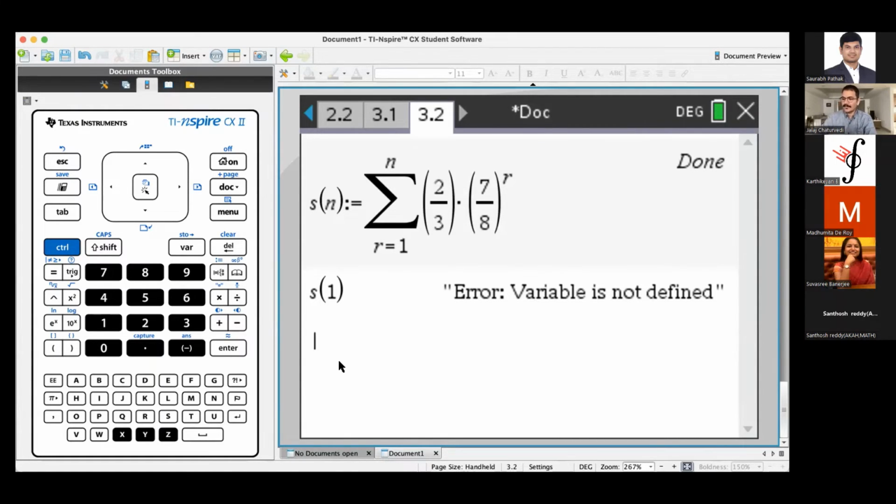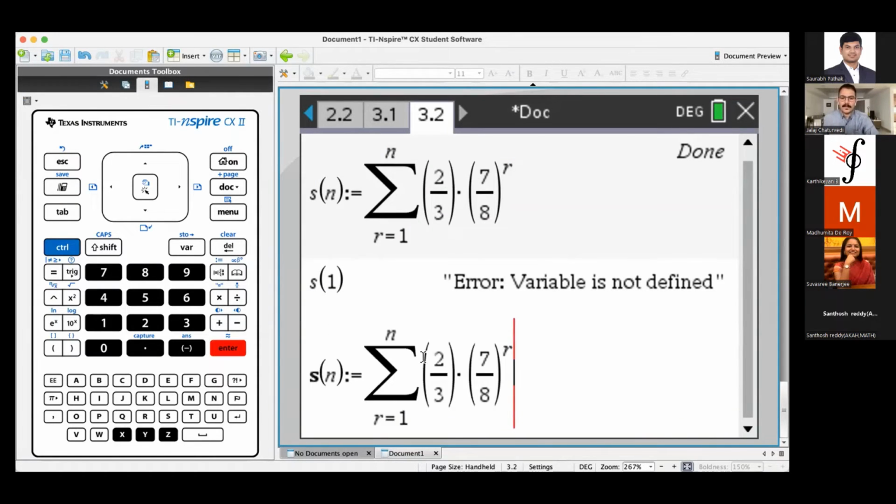Okay, so why do we have a problem here? Sn, r is equal to 1 to n, 7 upon 2 by 3 times 7. No idea why it is like this.